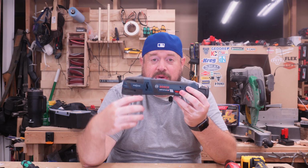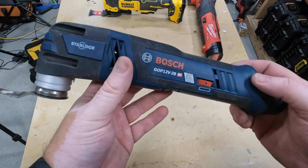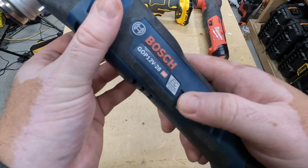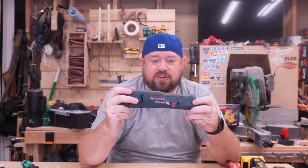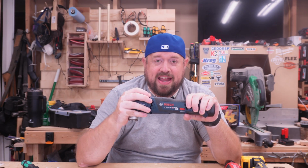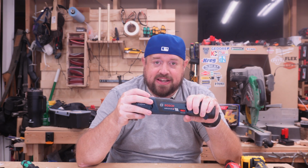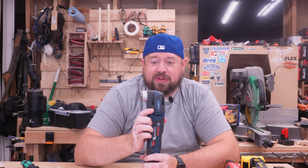So this is the first one that we're going to be talking about. It is the Bosch GOP12V28. It is their brushless 12 volt oscillating multi-tool. Now there are a couple of unique things about this that we're going to get into. Now you can pick this one up online as a bare tool through like Amazon, for example, for about $75 to $80.